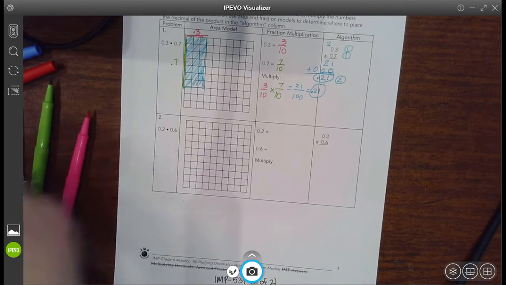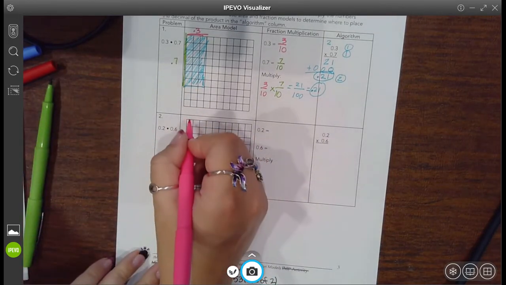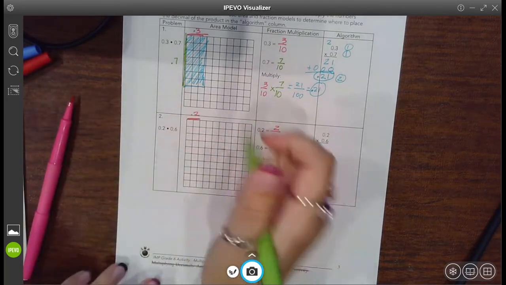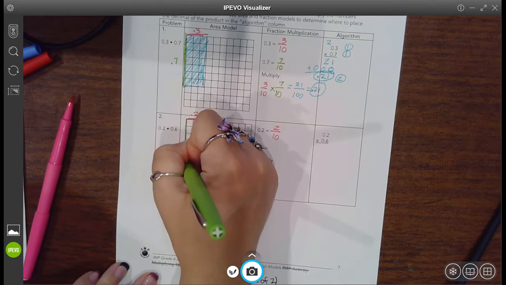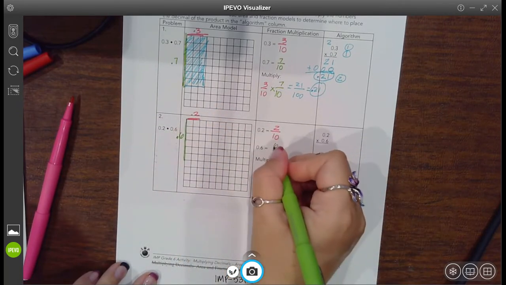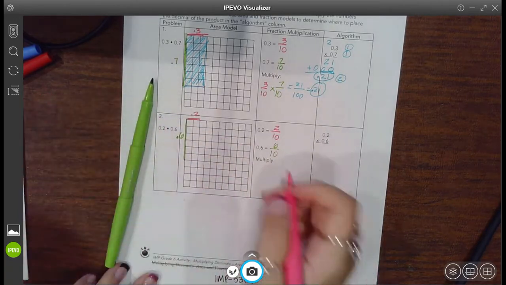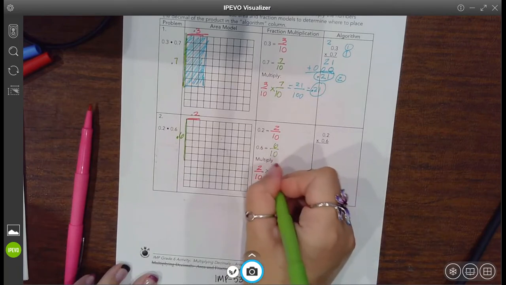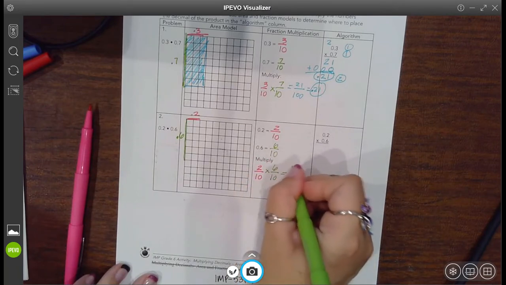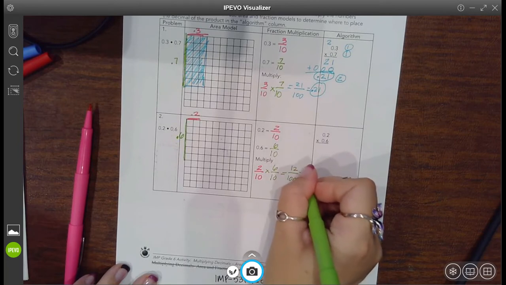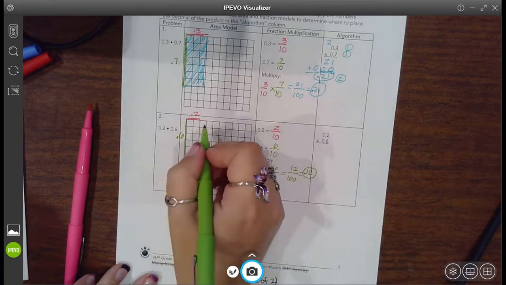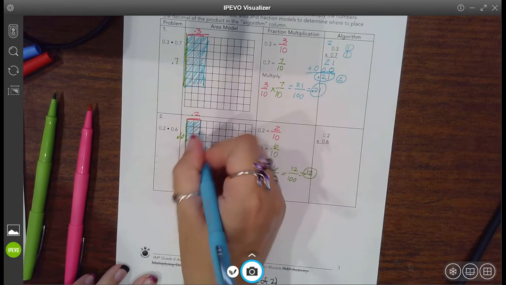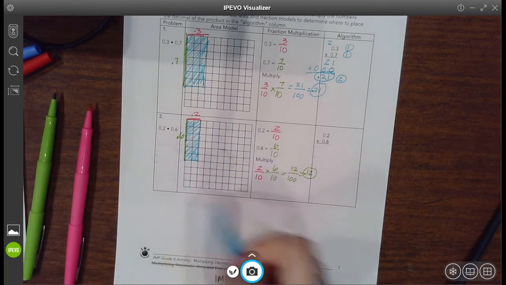Okay, let's go ahead and try this one. So you have 0.2 or 2/10 by 1, 2, 3, 4, 5, 6. Okay, 0.6 or 6/10. So if you multiply that, any predictions on what you would get? What do you think 2/10 times 6/10 would be? It's going to be 12 on top, hundredths on the bottom. And 12 hundredths is the same thing as 0.12, which makes sense because if I complete this rectangle, I have 12 total boxes inside the rectangle out of 100 total boxes.